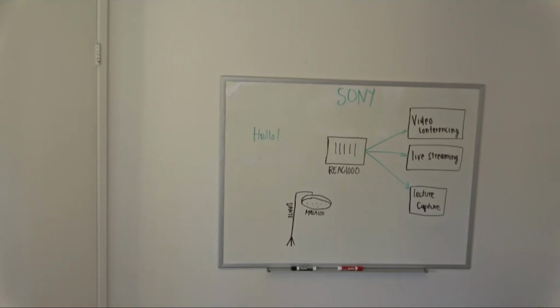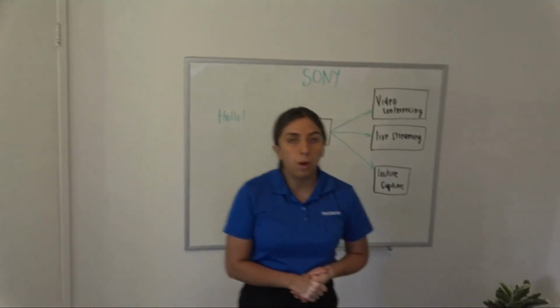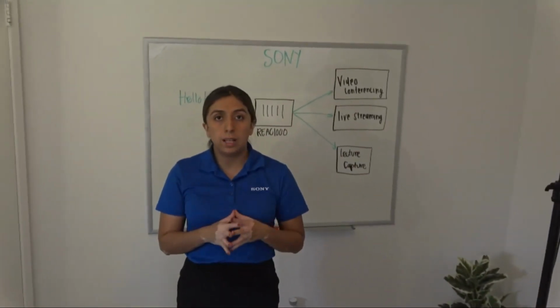So with this solution, again, it's highly accurate and there is no need for the use of a camera operator. So it starts with setting up a home detection area. The home position can either be in front of the whiteboard like we see here in my home office. It could be at center stage. It could be at a lectern. It could be where you set up your laptop. You decide where this is. And once you physically step into that field of view, the camera will automatically start detecting you as a presenter.